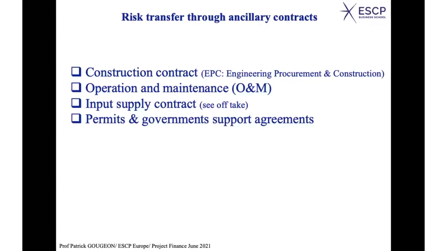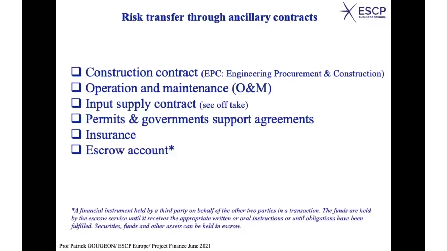The weakness of that is the political risk. If you deal with a very serious government, then it's okay. If you deal with governments in a country where you have a high political instability, then you may need political insurance. And insurance, of course, is used, as we've seen, to cover some risk for which there is no other solution. Escrow account, I already mentioned what it is, and you have the definition here. So these are many types of what we call ancillary contracts, which are used. And I did insist on the revenue contract, which is a central point. Securing the revenues is indeed the key point in project finance.